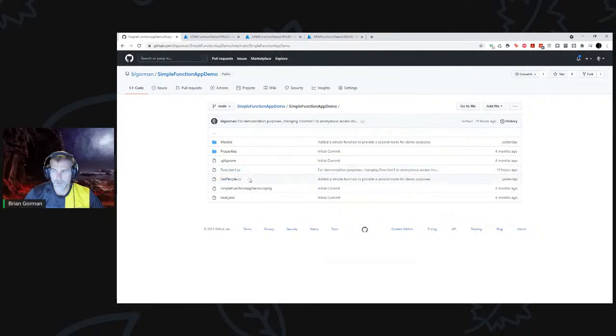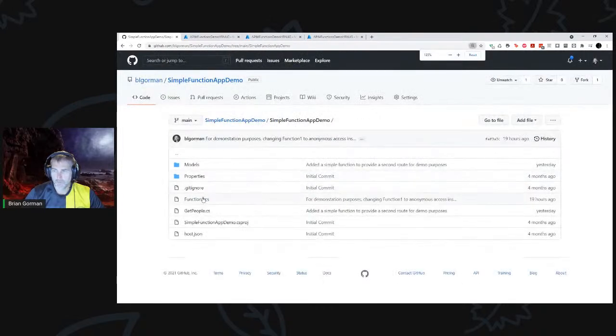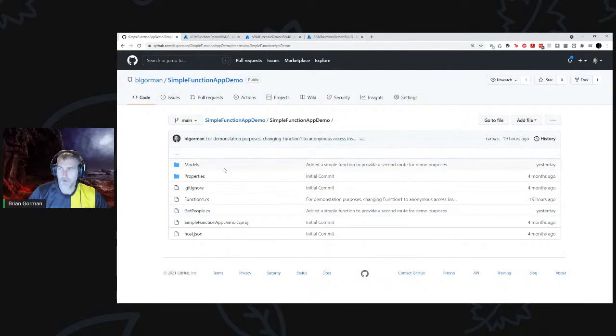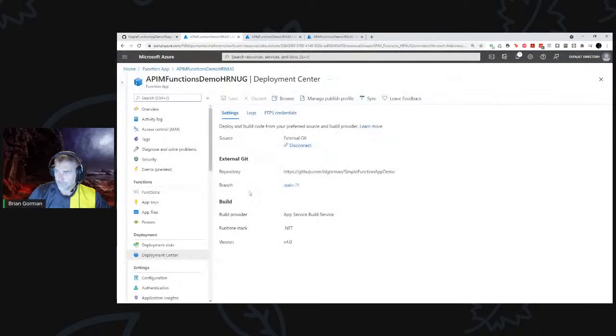have kind of a separation of what we might pretend like we want public clients to see and what we might want paying clients to see, just to kind of have a little bit of segregation there for our actual demo. But ultimately, you just wire that up on the deployment center. You just choose the external Git in this case.